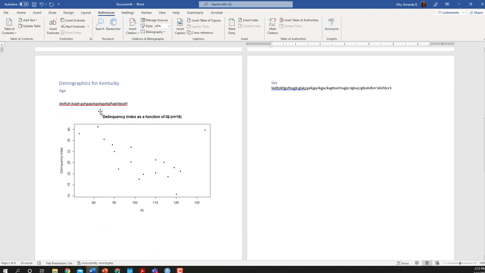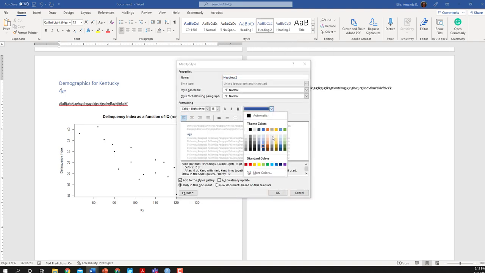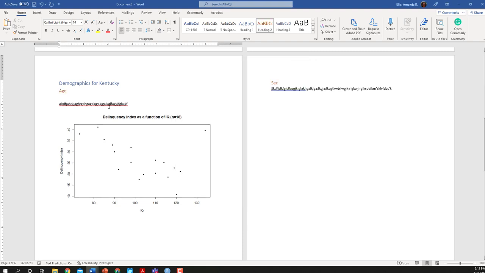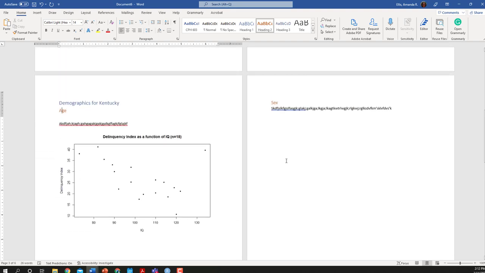Now you might say, okay, that's great, but these headers and subheaders don't really look the way that I want them to, to match the style for your document. Well, that's an easy thing to fix. We can go back to home, and let's say that we want age to look different. I'm going to click on age, and notice it's Header 2. If I right click, I can modify, and let's say that I really wanted this to be orange, and I wanted all the subheaders to be 14 font and bold. If I click on automatically update and click OK, notice that each of the subheaders now look like that. So I only had to edit one of them and all of them change.